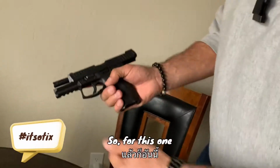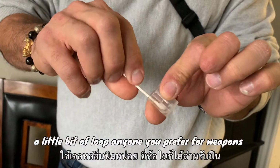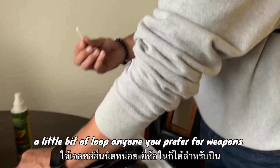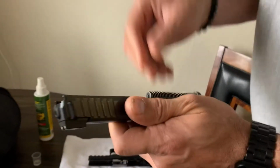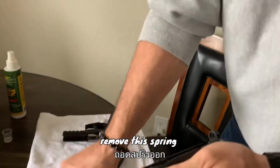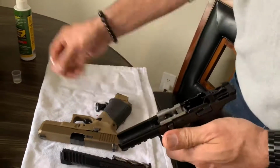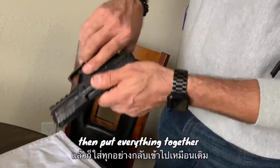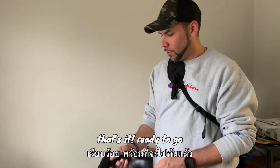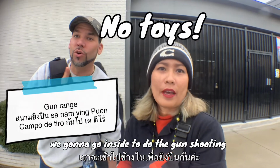So for this one, that's what you've got to look at. A little bit of lube, anywhere you perform on weapons. You're just going to lube right here on the thread. Remove the spring. Put the spring back. Put the same thing here. Always put everything together. That's it. Ready to go. Right, back in place. Go inside to do the gun shooting.